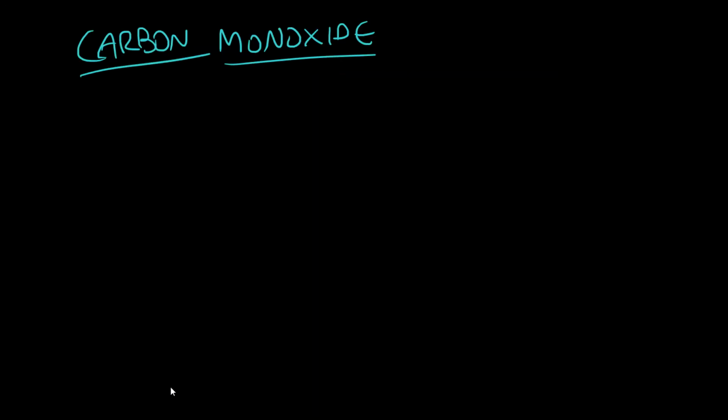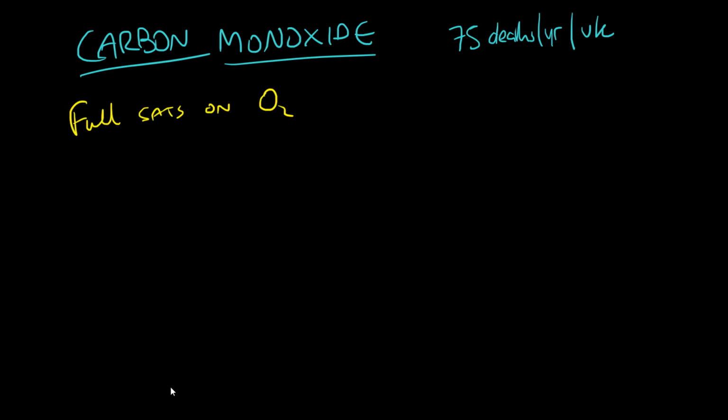Carbon monoxide accounts for about 75 deaths per year in the UK. We've got better at detecting it with household carbon monoxide detectors. Our boilers and heating systems are much more compliant with Health and Safety Executive mandates. The way to approach the patient with carbon monoxide poisoning is you put all monitoring on them, BP, sats, and approach them with an ABCD approach.